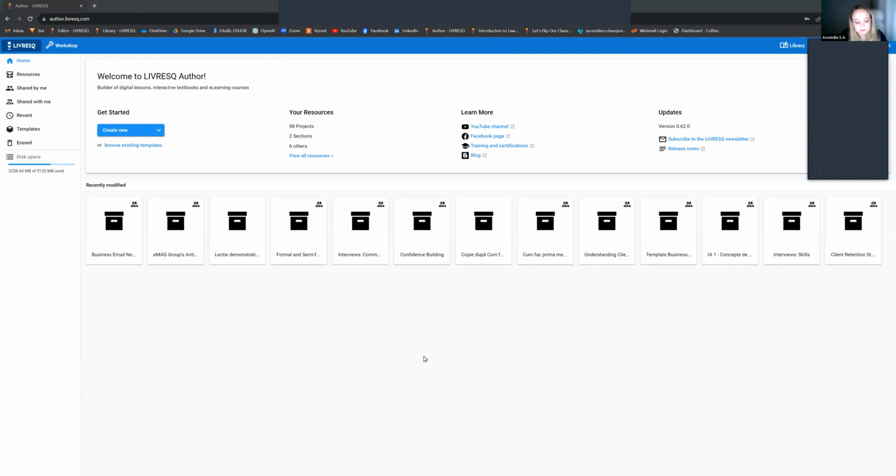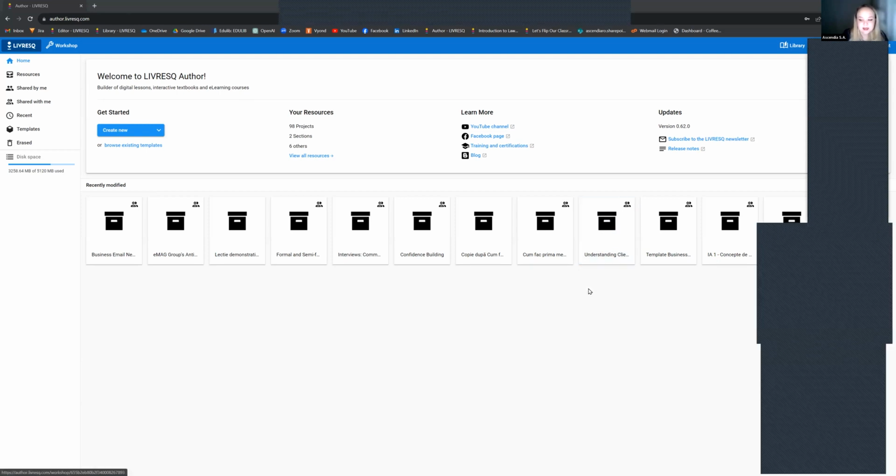It's simple to use, and we always like to say that LIVRESQ is a simple tool to use, but it has a lot of options, and it's a good idea to see a tutorial, to have someone explain all these options to you so that you know exactly how to use each of the features that we provide. So I'm going to start from the beginning and create a new project from scratch, not from a template this time, just so that we can add quizzes slowly to that project, and I can go over all of the options for the quizzes and show you how we've designed them, what you can do with them and how you can add them to the lessons. So I'm going to start by creating a new project.